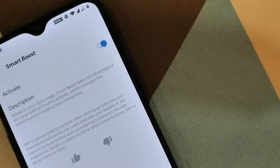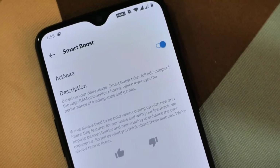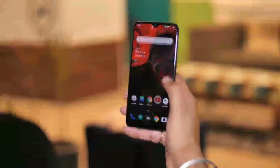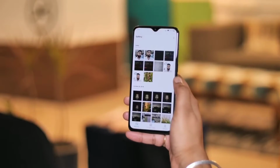Plus, there's a new Smart Boost feature built into Oxygen OS, which improves app launching speed by storing data from the apps in the RAM. I haven't really noticed any huge difference or any difference whatsoever, and that's mainly because the 6T is a really smooth phone. But it's always good to know that there's a boosting feature going on in the back.